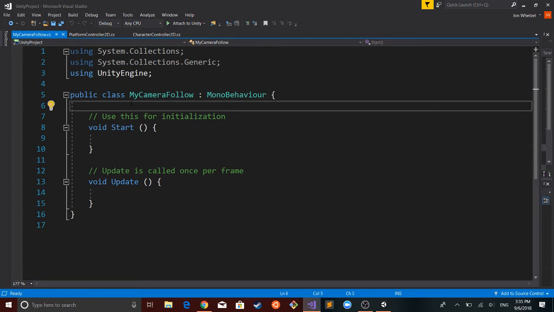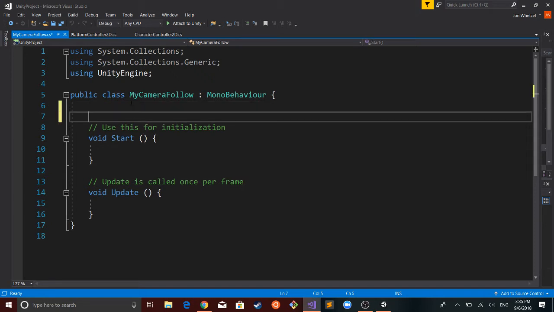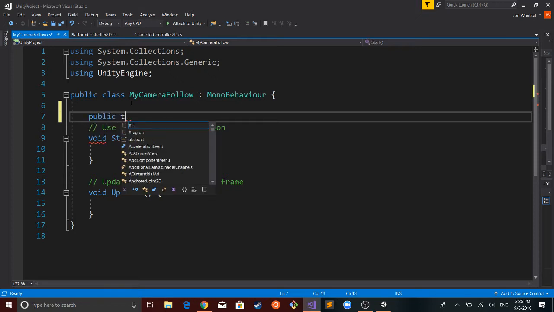All right. To get this started, you've noticed in some of the other scripts, you can reference other objects that exist in the scene. What I want to do is create a reference, a variable that says, I want to follow this object in the scene. So I can say public, I'm going to call it transform. I have to give it the type, the variable type.